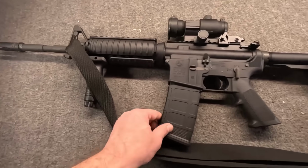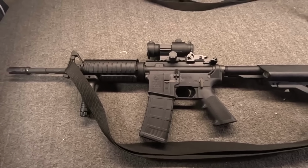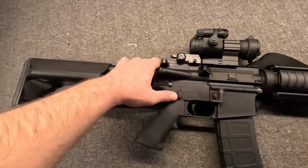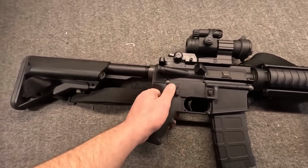And in the early 21st century, a lot of your metal mags started being replaced with polymer mags, most famously by Magpul. And flipping it over, notice the ambidextrous safety. This actually would come in as part of the PIP, the Product Improvement Program.